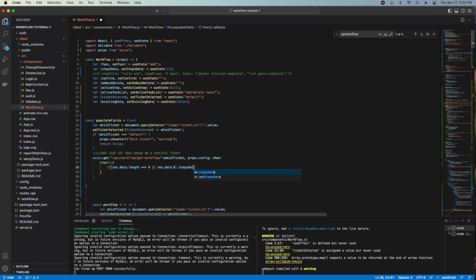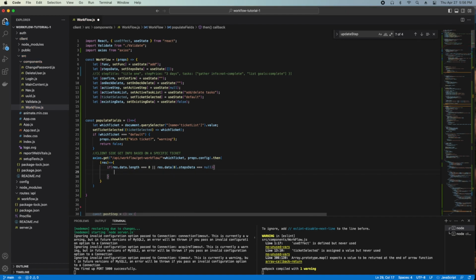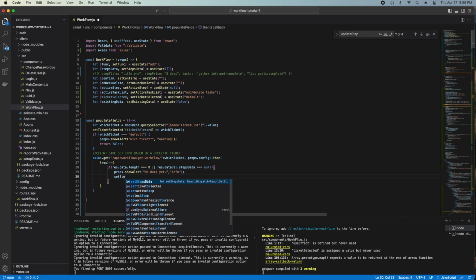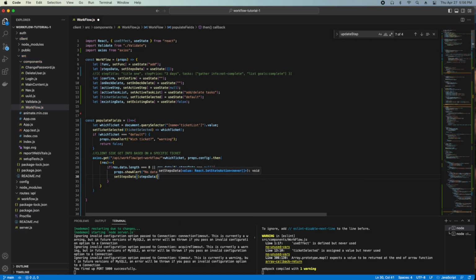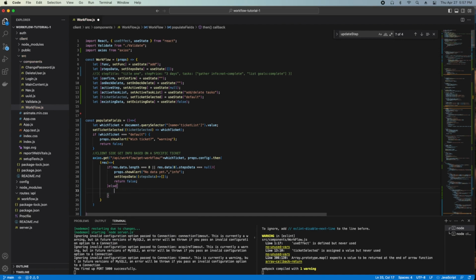I'm asking it here, is there any data? Like, this is assuming that there is a good connection, no error, but the data is just an empty object. The length is 0. And so at that point, I'll just go ahead and say, hey, we have a correct connection, but there's no data. And then we'll accordingly set steps data accordingly, and then return false.